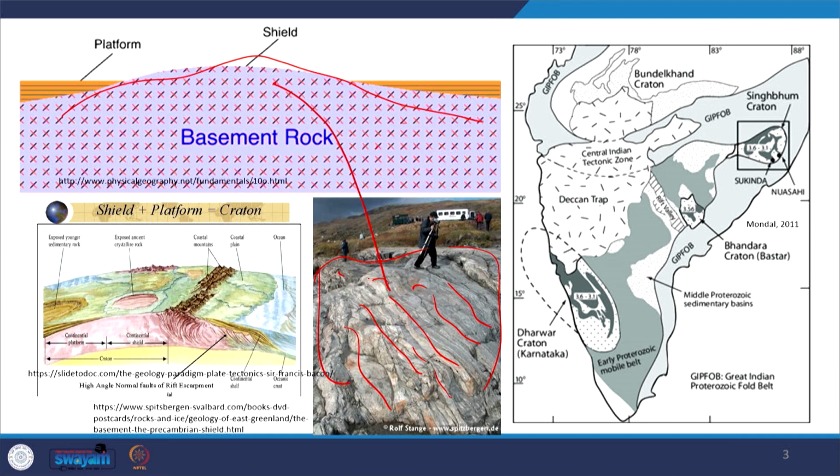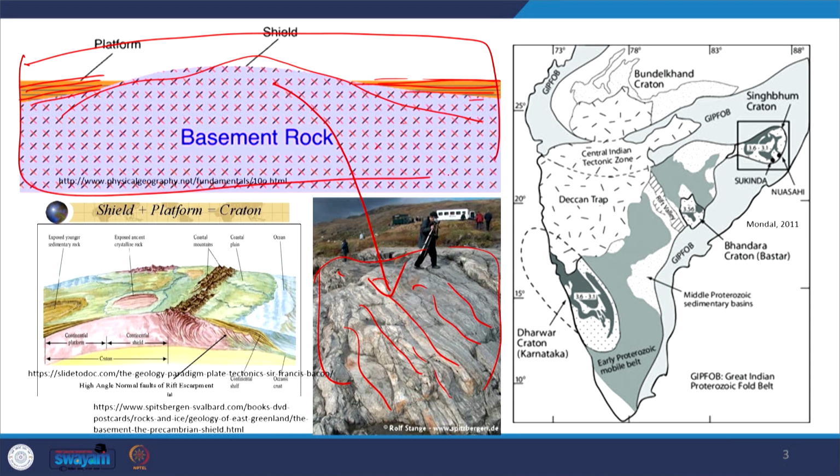So, it is represented here, and the periphery of this basement is covered by sediments. So, the whole system, that means this basement rock as well as this cover sediment, this total system is called craton. Craton is divided into two components. One component is the shield, where this Precambrian rock is exposed to the surface, and the platform cover at the periphery, at the low lying areas where these sedimentary rocks are occupying. So, this total system is called craton.